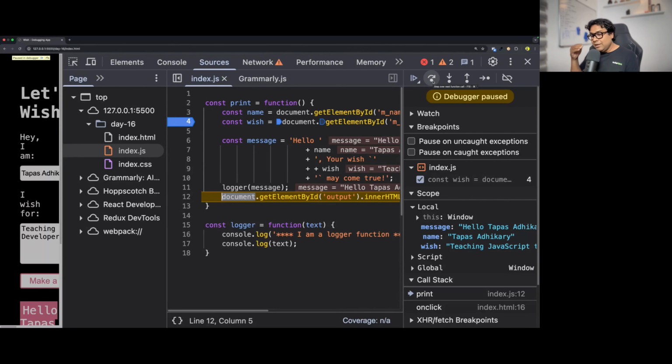Now, if you're going by F10, but you figure out at a certain point of time that on this particular function I have to go inside, press F11, do the step into. While you are inside a function, you want to come out of it, do a Shift F11, step out from that particular function. So these are the key combinations you have to remember and you have to master to debug your JavaScript code effectively, right? I hope you understand that.